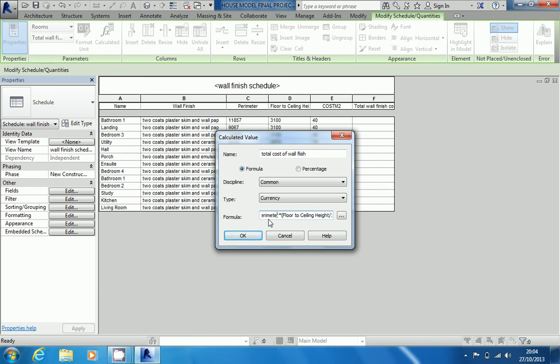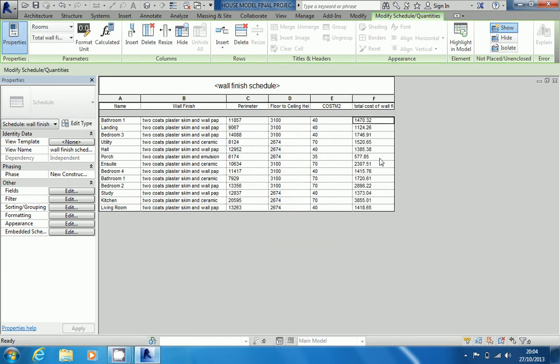So there's our perimeter now, so we'll divide that by 1,000. Don't forget to put your brackets there. Brackets are very important in formulas. Then if we OK that, can you see what we've now got? We've got the total cost of the wall finish. Basically it's multiplied that by that by that, and we can see how much it costs.